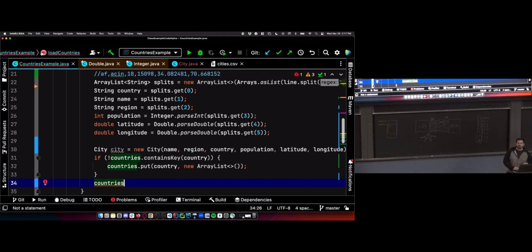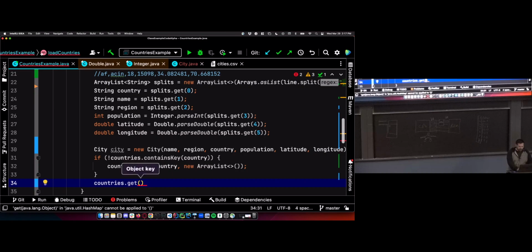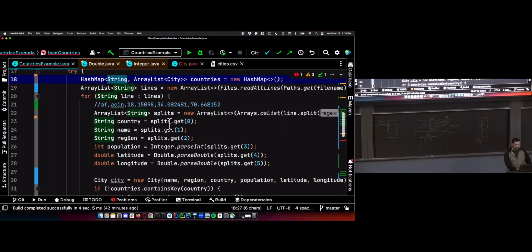So we're going to go to our countries hash map. We're going to do .get of the country to get the value at this country. This is a hash map of string to ArrayList. So when I do .get and give it a string, it's going to return a reference to an ArrayList on the heap, specifically the ArrayList for the country represented by the string I gave it.